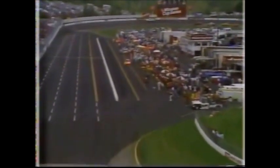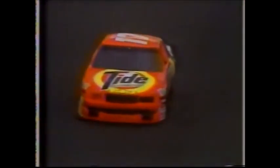Oh, a near collision as Earnhardt pulled out and Martin jumped on the brakes. You may have noticed, fellas, Waltrip now coming down pit road as well. You may have noticed if you were looking down pit road, an extra crew member over the wall for most of the teams here. Well, that's a safety maneuver by NASCAR after what happened last week at Wilkesboro when that tire was struck on pit road and sent sailing airborne. As you see action on the back pits here at Martinsville, NASCAR has allowed an extra crew member over the wall starting here to retrieve the right rear tire because of the close quarters on the short tracks during pit stops.